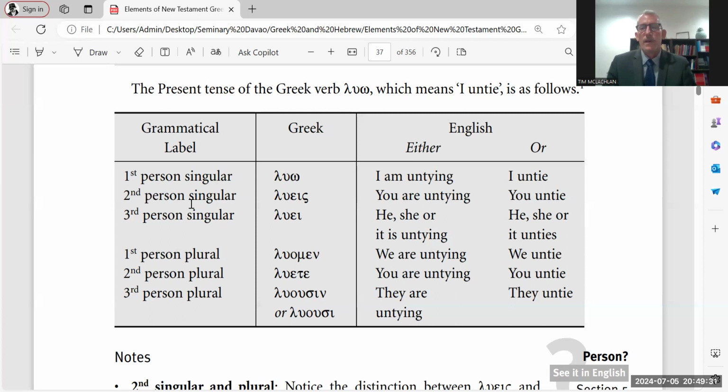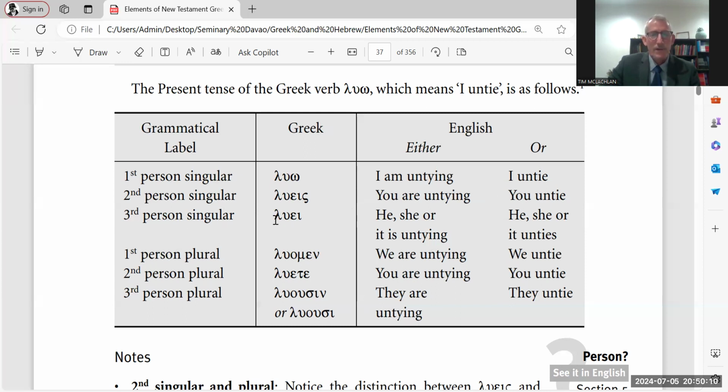And we had examples, the men. You can say, will those men or will those women come to Bible class? Will the children come to prep school? So all of those words there, the men, the women, the children, that's sort of like the he, she, it concept. You're not talking to them, but you're talking about them. That's third person. So your second person singular, again, lueis, if you're talking to somebody, you're saying you are untying. Present, active, indicative, again, it's a statement of fact. You're not asking a question, or making a suggestion about something or a command. You're just making a statement of fact. And that's how these verbs are working here.